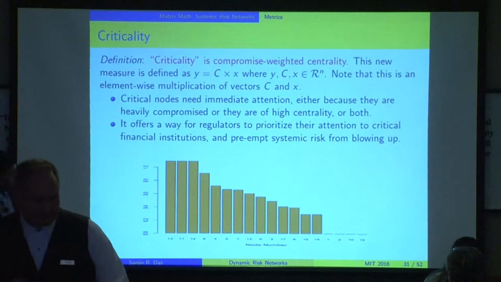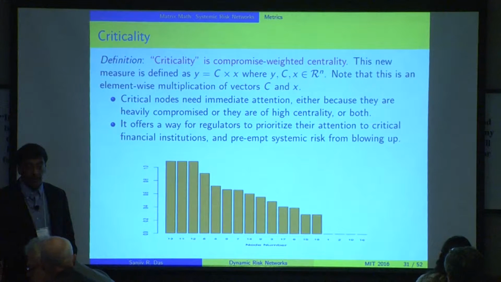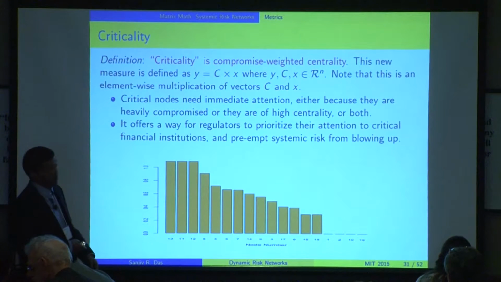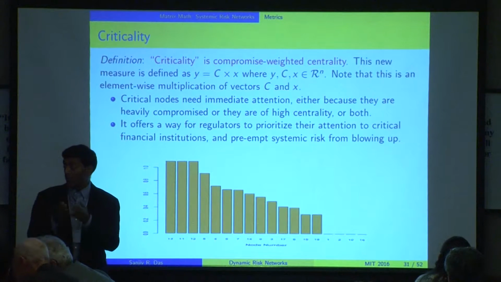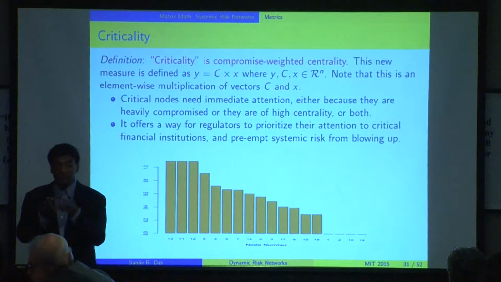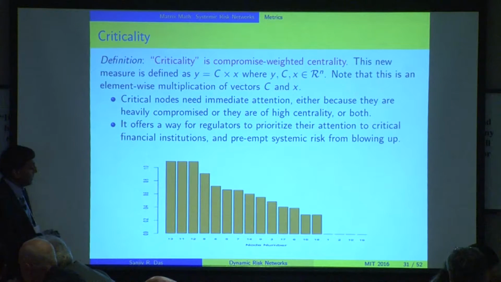While talking to a few regulators in India, for example, they wanted to compute this thing called criticality. Criticality is centrality multiplied by your credit score. Okay, so that's how critical you are in the system. It's sort of already embedded in some of the other measures, but this is a simple calculation that they wanted to see, and so we actually produced criticality as well.